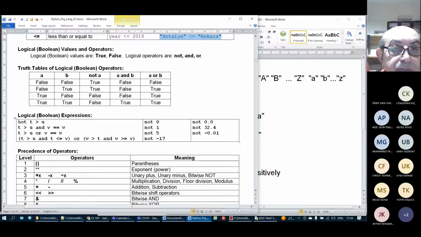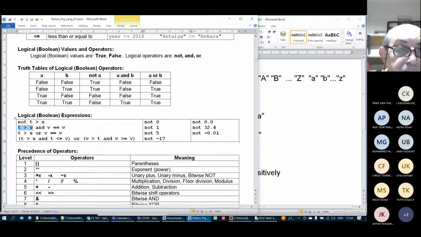Here we have some logical expressions which contain the not, and, and or operators. t greater than u is either true or false, and not makes that value the reverse. If t greater than u is true, not (t greater than u) will be false. If it is false, not (t greater than u) will be true.